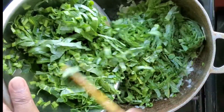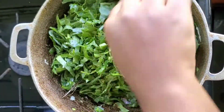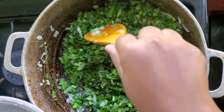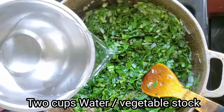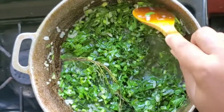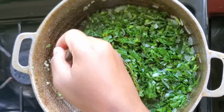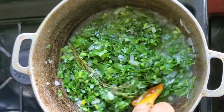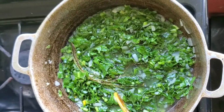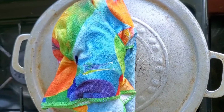We're going to dash in some collard greens, and we're going to stir this around until it sweats down a little bit. After that, we're going to add some liquid to the pot. Now, guys, it's best to add vegetable stock so that your greens can cook in a flavorful broth, that it becomes much more tasty and it cooks down nice and tender in the liquid. But let's be honest, most Jamaicans, we do not have vegetable stock. We have water, so we use water and let it cook for 1 hour.